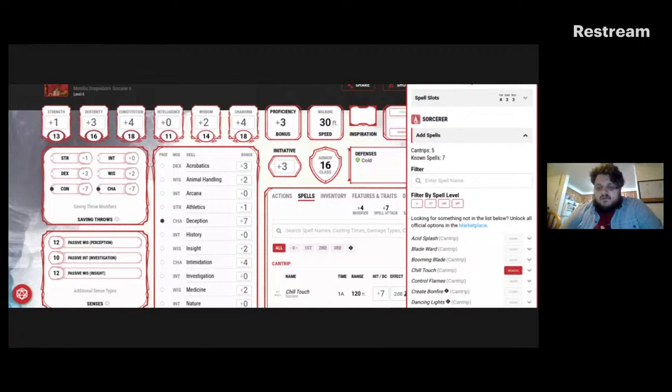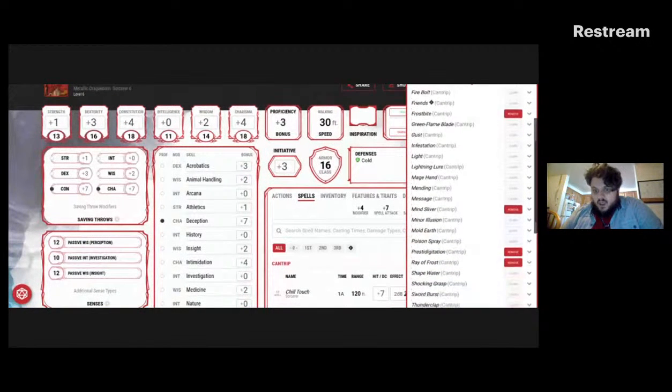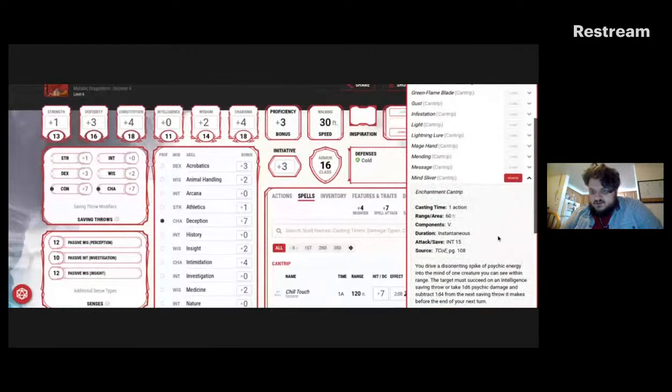But how do you pick spells? Well, for the most part, it's based on what looks fun to you. If you want to make an ice mage, learn chill touch, learn frostbite, learn spells that fit your character. This is a role-playing game. Again, chill touch, frostbite. And if you look here, and you just select, it's going to tell you everything about it.